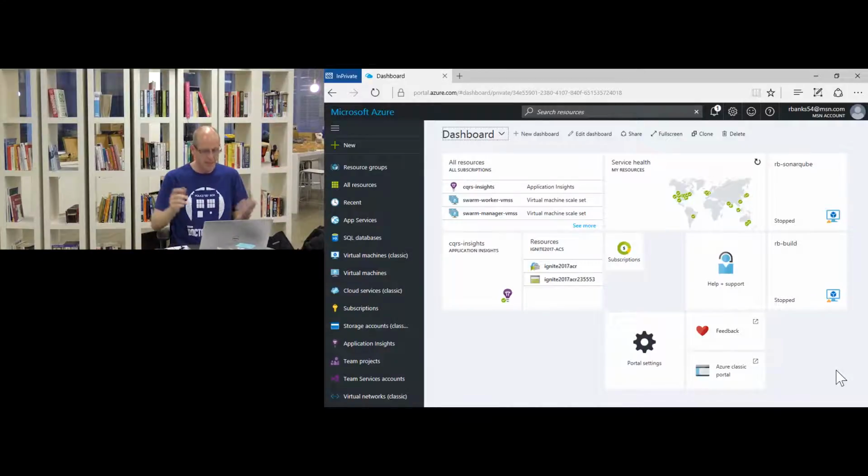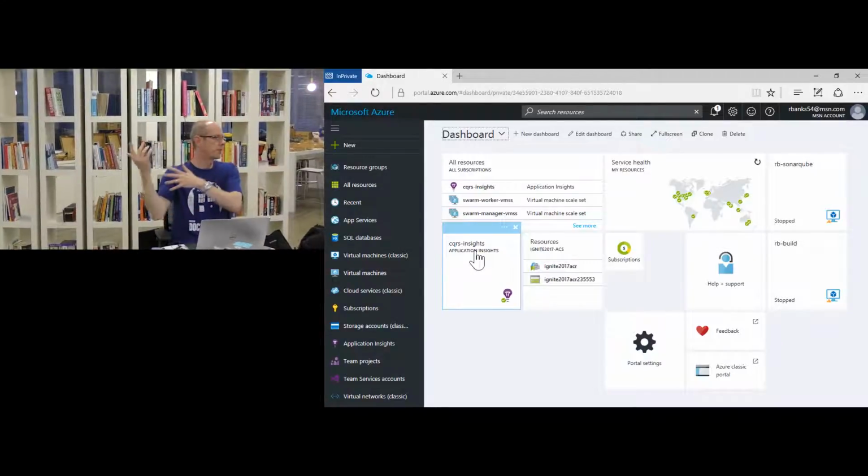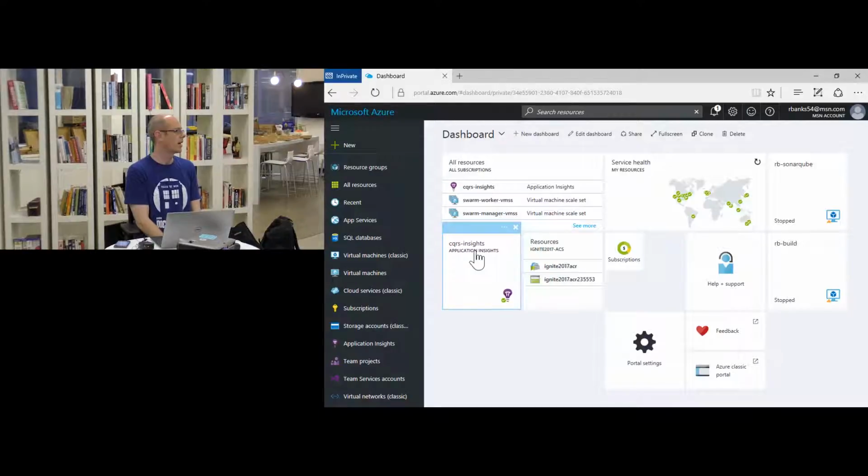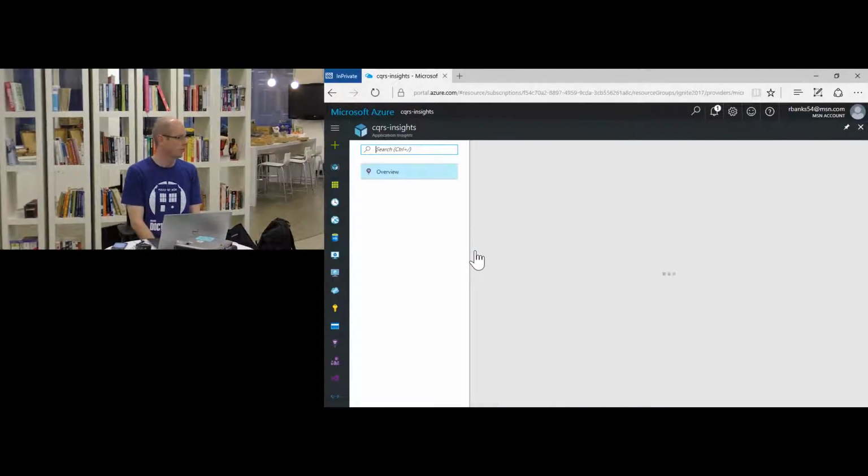So what I've got here is the Azure portal. I went ahead earlier and created an App Insights resource, which is basically just a dumping ground. The way it works is you take instrumentation from your application, it gets bundled locally into chunks and then pushed across to the App Insights service over HTTP, and then gets picked up at the other end and turned into useful data with visualizations and all sorts of things.